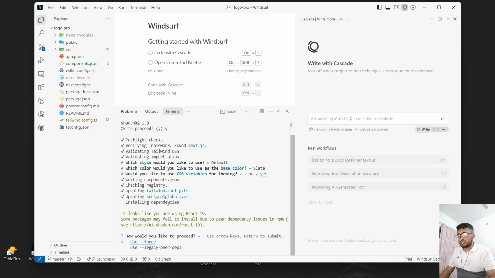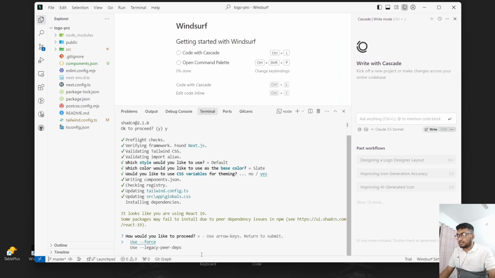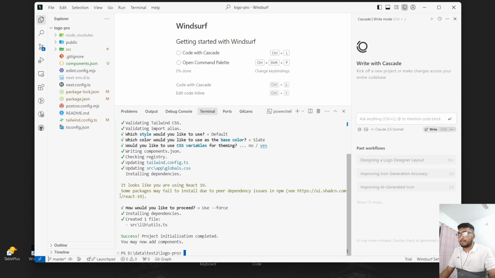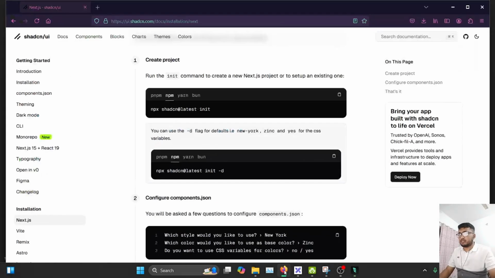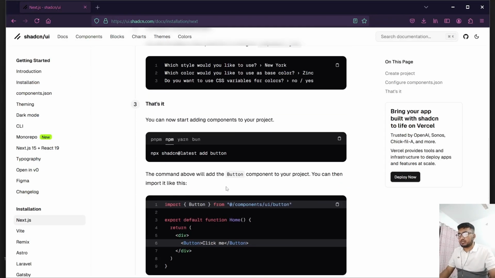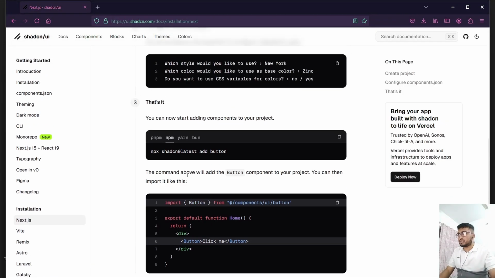How do you like to proceed? It looks like React 19. Some packages may fail. I can use force. Okay, and it successfully installed shadcn/ui. Now I will try to install button and other things.